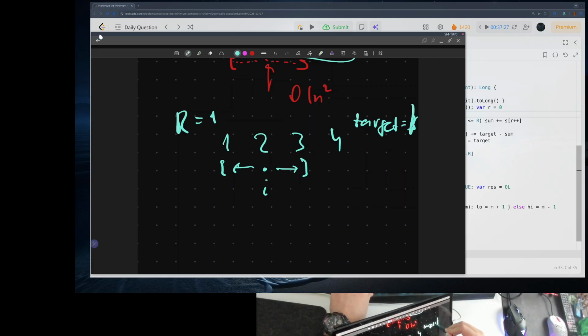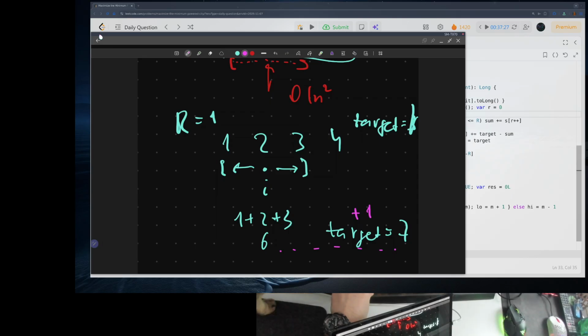Oh, I'm sorry, the current sum is 1 plus 2 plus 3, which is 6, and the target is, for example, 7. So we have to add 1 to achieve 7 from 6. And we can add it to any number in this range. But how do we choose which one to add to?